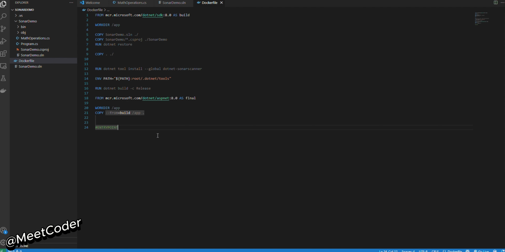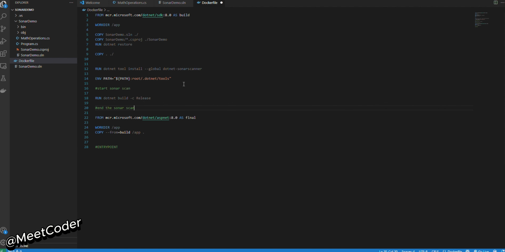So what's happening now? What does Sonar Scanner need? Sonar Scan needs the .NET build statement. Actually, Sonar Scan will analyze the warnings and the output that is there while we are building our project. So you need to start here. You need to start Sonar Scan, and after your build and test, end the Sonar Scan.